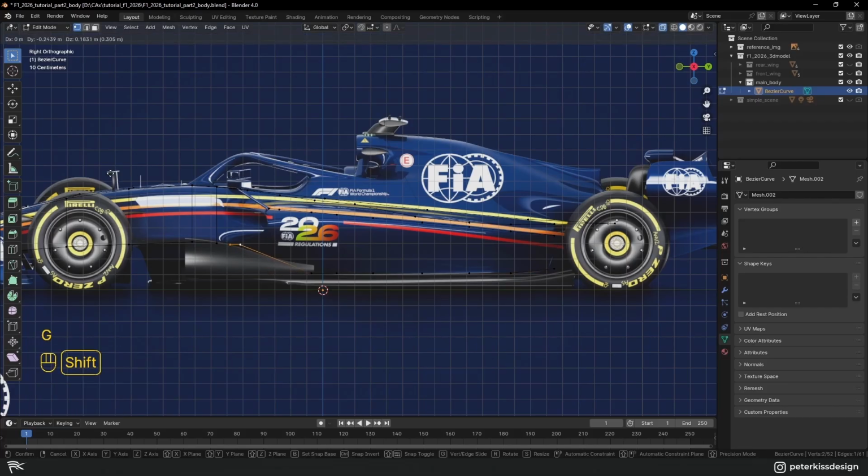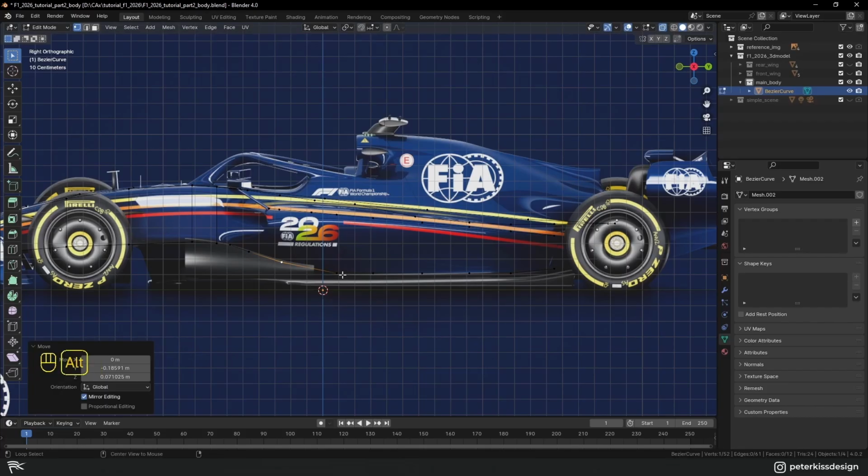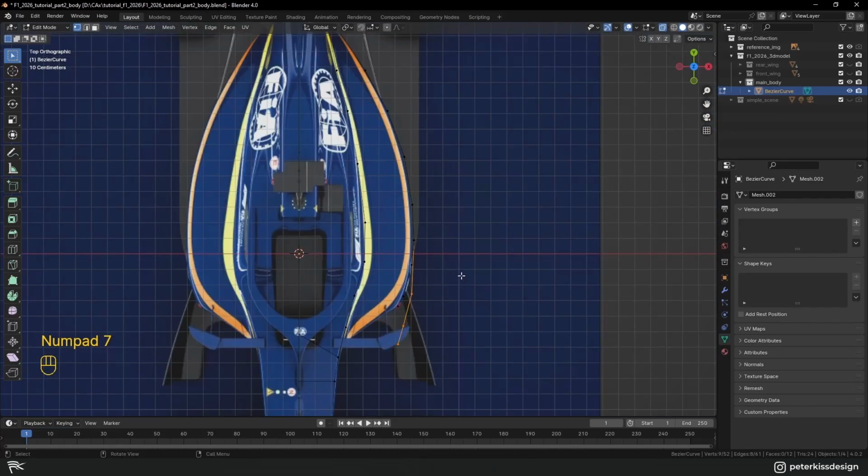I still want to have the same amount of vertices on all of these lines, but as you can see it doesn't follow the shape nicely, so I will move this up. The distance between them doesn't really matter. The amount must be same, so you can use the grid fill.